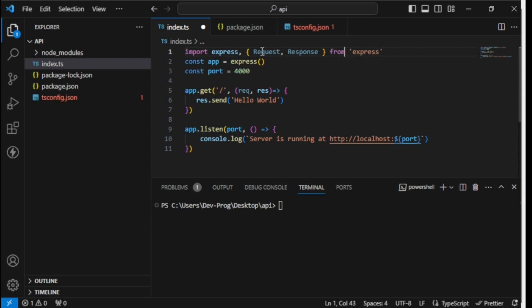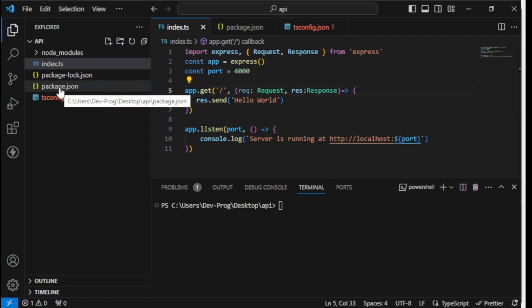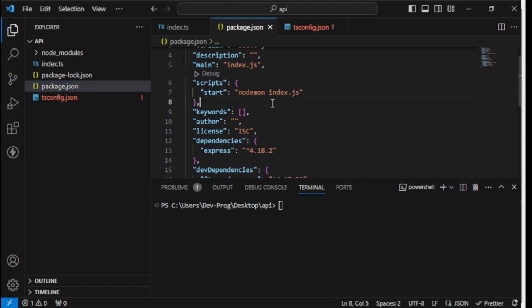Okay, so next we're going to assign this reference as a dictionary for this one. Same goes with response. So this will serve as the reference for this variable here. Very good.